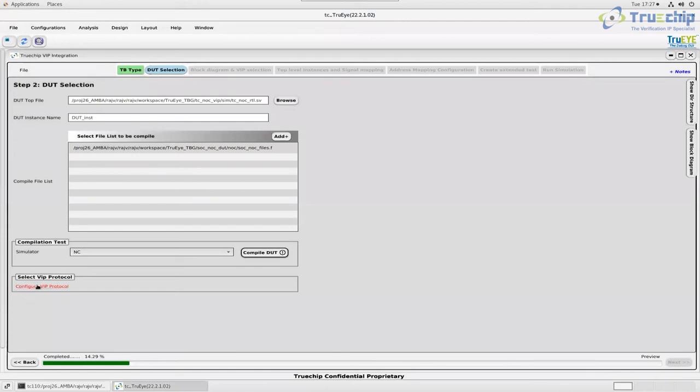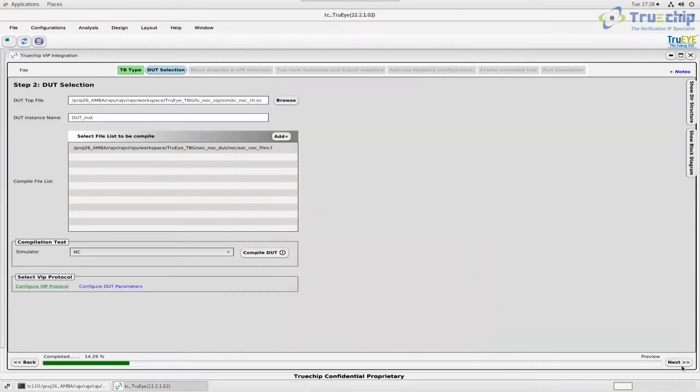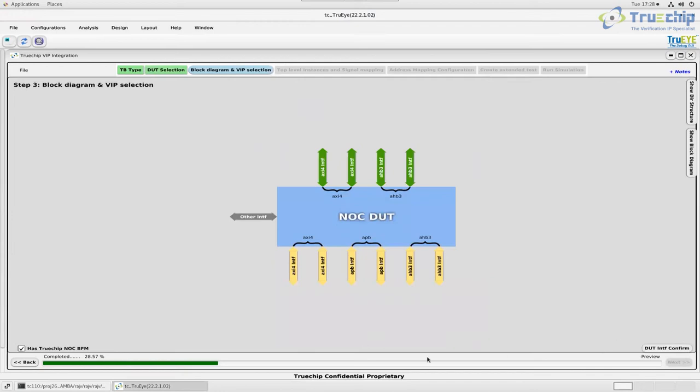After doing this, we need to confirm the VIP protocols. In this step, the tool will analyze which interfaces have been used as DUT ports. Here it detects AHB3, APB, and AXI4. Going to the next step, here we have generated a block diagram.